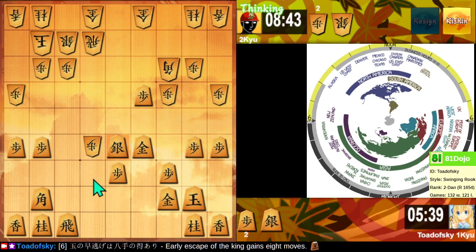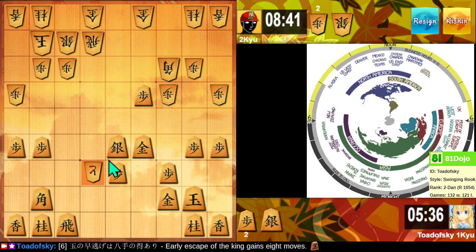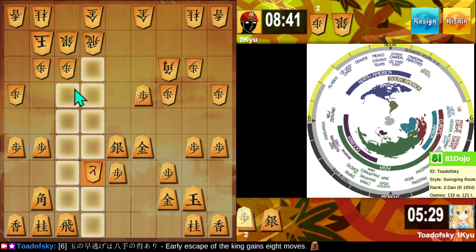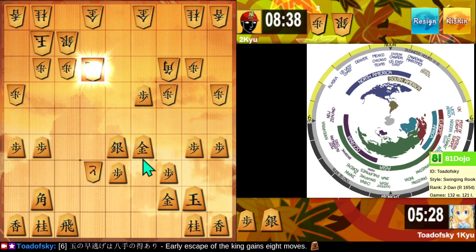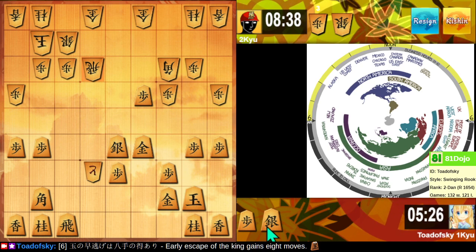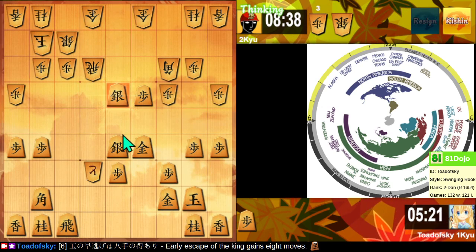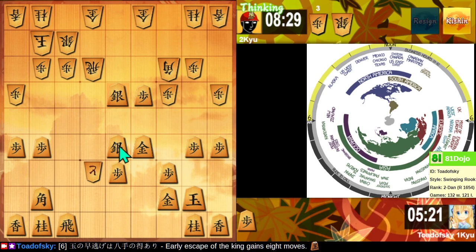Oh, I let them in. But I did get a silver general in hand, so maybe it's worth it. You've got pawns, I've got pawns. We've all got pawns. The question is, who knows how to use their pawns and to what effect?